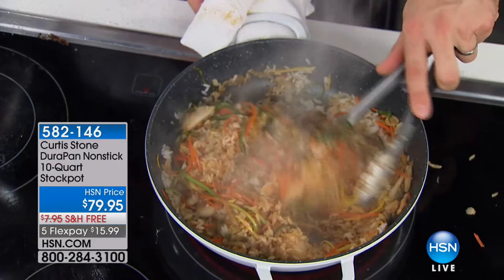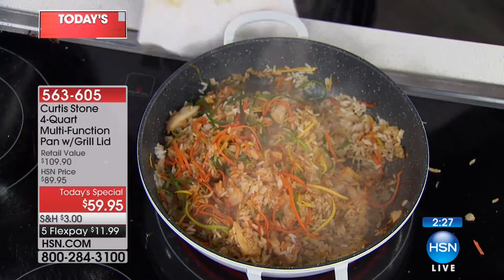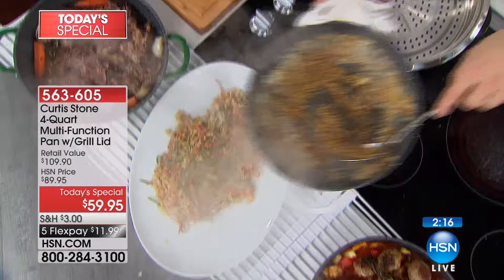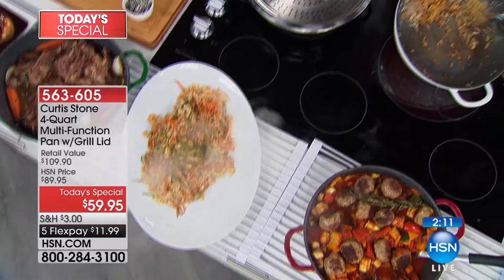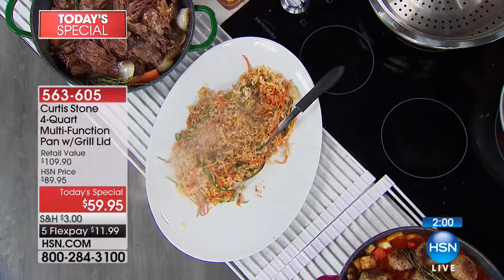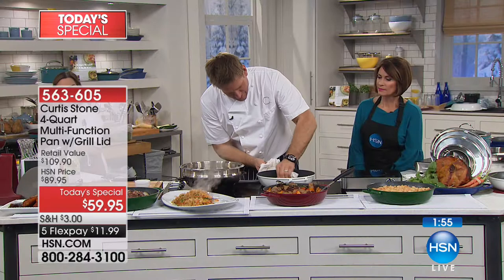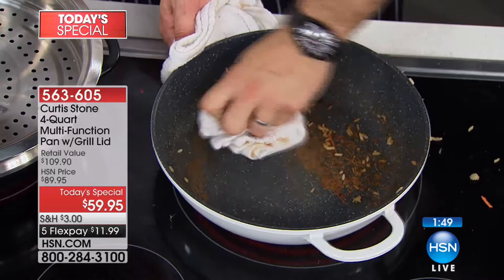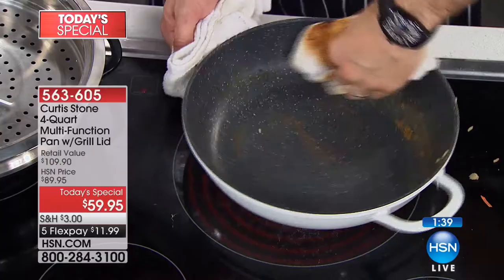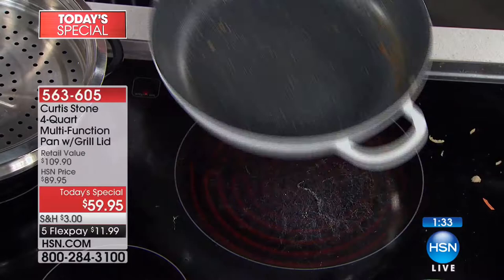This started with healthy vegetables, no oil, no fat whatsoever. Now it's starting to stick — let me show you what happens. You pick up the piece, dump out the beautiful fried rice we just made. That's soy sauce, no oil, no fat, no grease. I can scrape it up with a metal utensil without damaging the pan. The best part: stick it back down, grab a cloth, and wipe straight through. It's sticky stuff but with a tiny little rub it's completely clean. We are surpassing 15,000 ordered on the day.